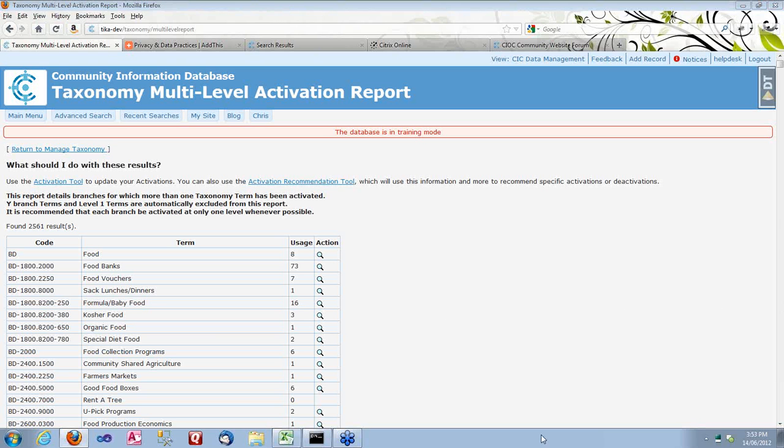Are there any questions about how that tool works? There will be a detailed video discussing how to use these tools specifically, so don't take it that this is it for demonstrations. We will have a specific training video up on YouTube that talks about how these activation tools work so that you can use it as a better reference than what I'm doing today. And of course, once you have it in your hands, if you have any specific questions on Tuesday for that session, then we'll be happy to answer questions.